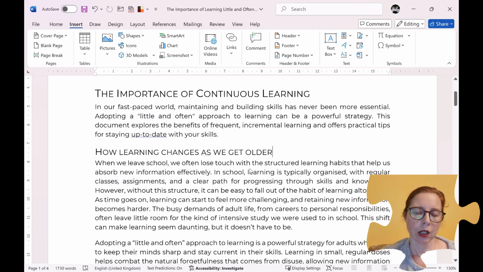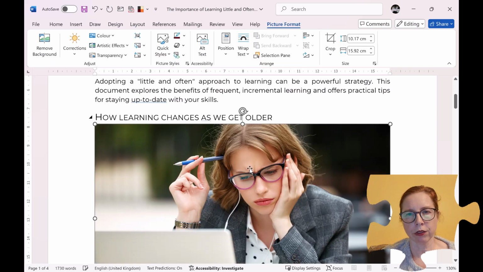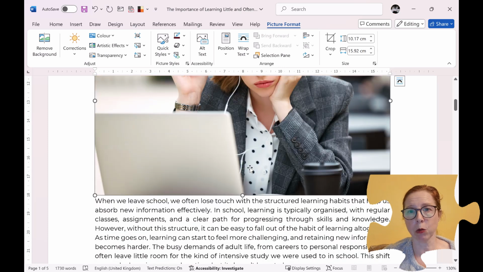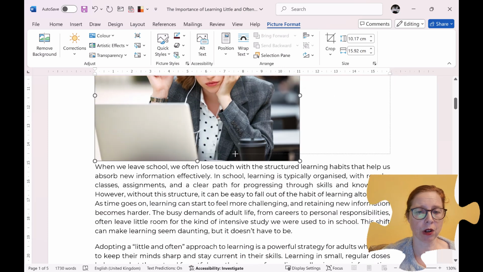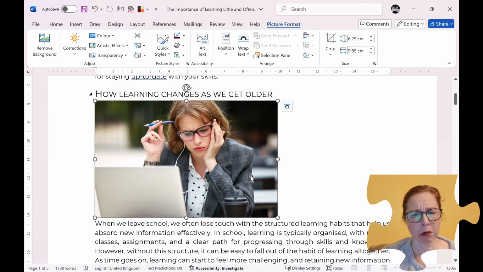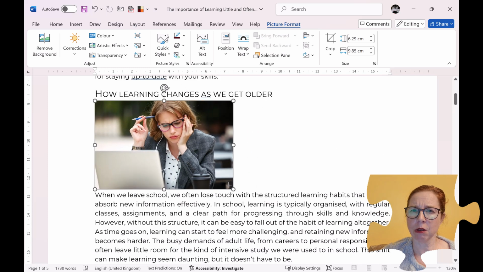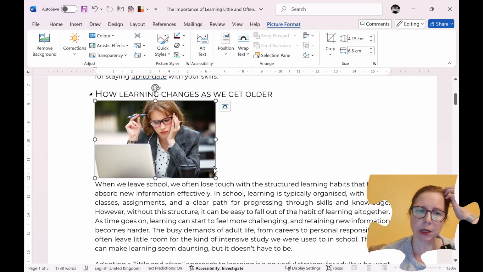There we go. When I add a picture in, there are some default settings. You can see this one has gone way big and it takes over, which I might want it to. In this case, I just want a smaller picture, so I resize it, but it didn't quite resize the way I wanted it to. And that's because by default, it's inserted the picture into what's called Inline.